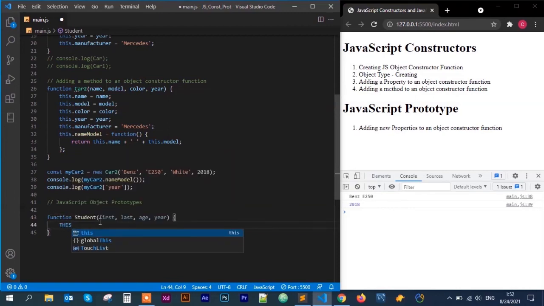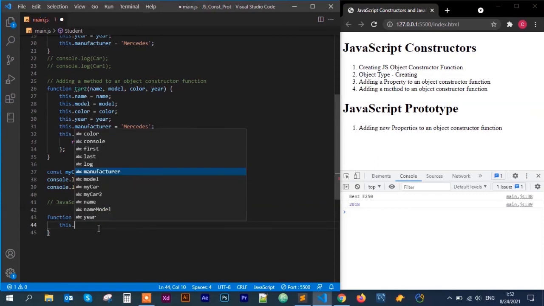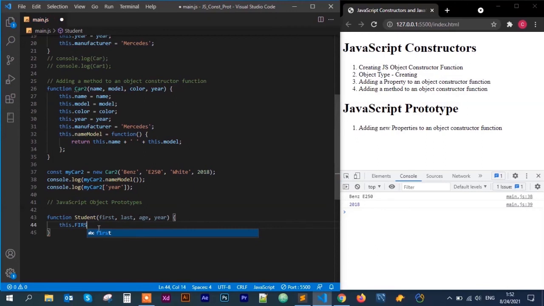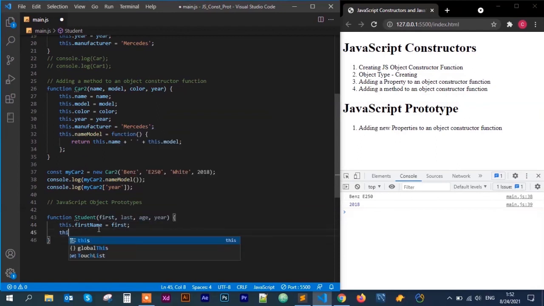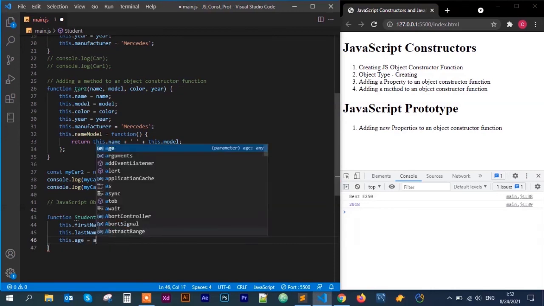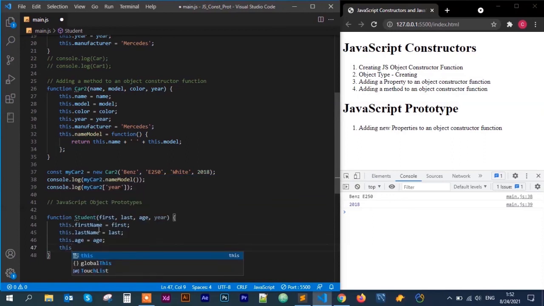Then here we do this.firstName equals first, this.lastName equals last, this.age equals age, and this.year equals year, and done like that.